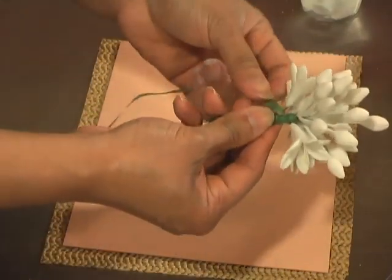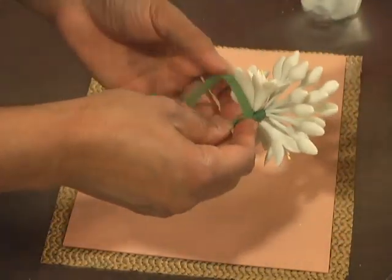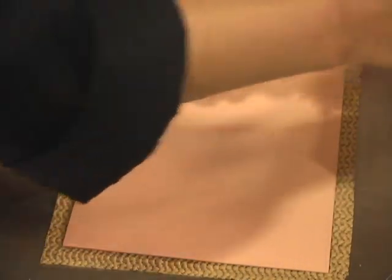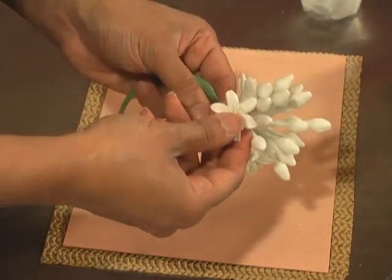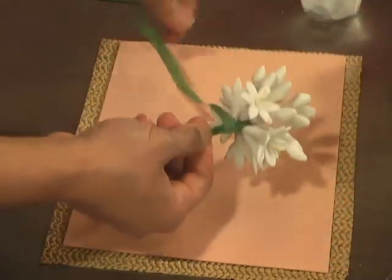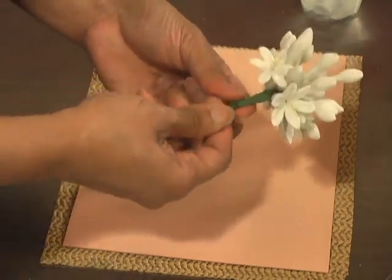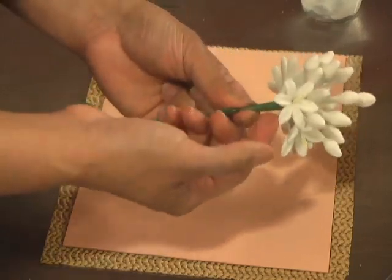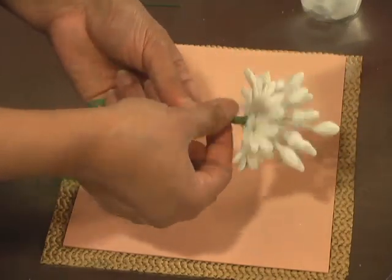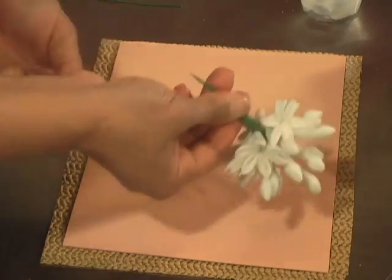Also, one more thing that I need to tell you when you're wrapping your flowers or whichever cluster or arrangement that you have, make sure that you wrap it all the way to the base. That way there are not a lot of wires exposed. You don't want to see the wires in there. There you go. This is the last flower that I need to add here, and we're almost done. Once I add my last flower, I'm just going to take that floral tape and wrap the whole stem all the way to the bottom.